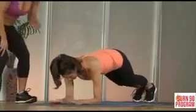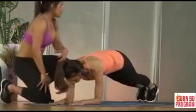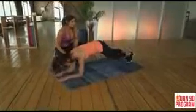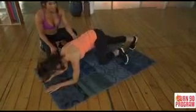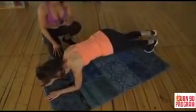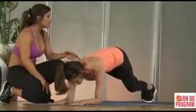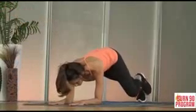Now with Shazia here, you can see she's going to go down to her forearms to make it a little bit more beginner style if you're not quite advanced yet, using your core to really push through into that knee drive. And if you're not as advanced either, you're not going to be able to get up quite as high. So you can see she goes as high as she can and comes back down. Awesome job. Keep that core tight.